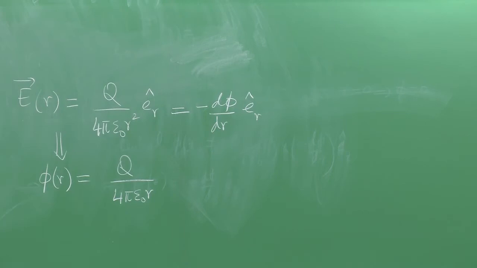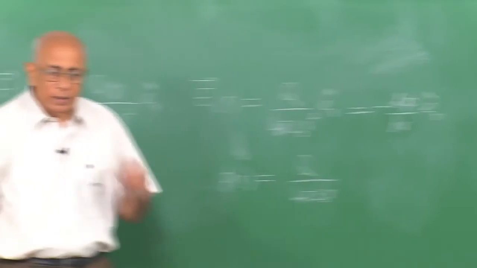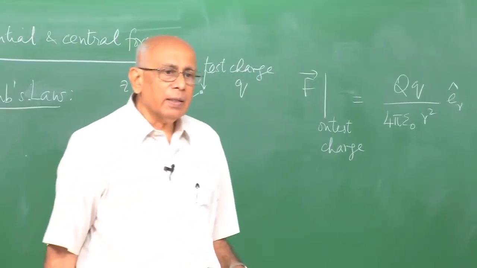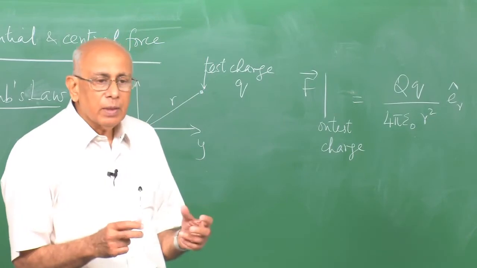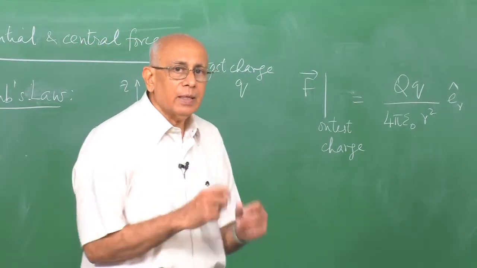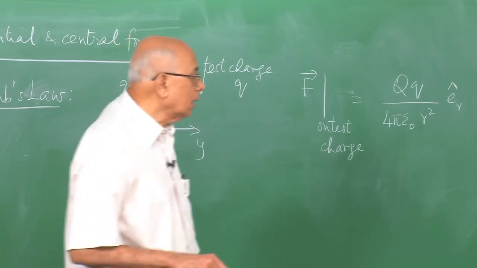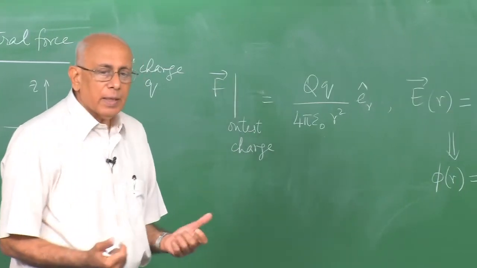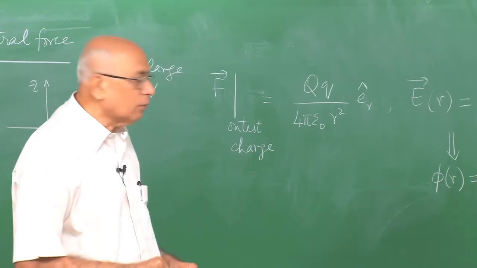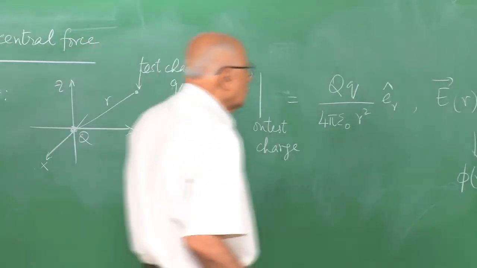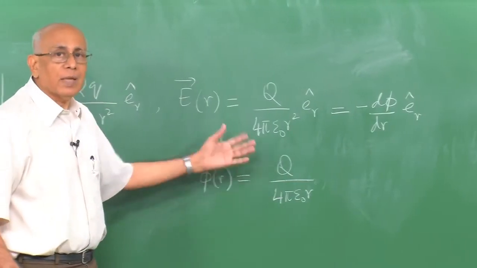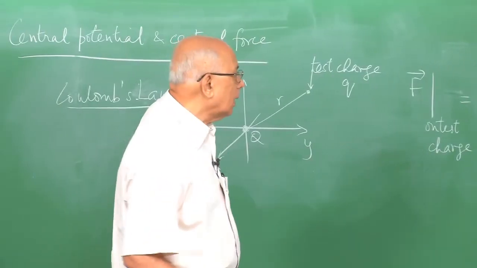Here. So once again, I have a potential which goes like the gravitational potential, it goes like 1 over r. The fact that you have a plus sign here and you had a minus sign in the gravitational case had to do with the fact that when you have two masses, both of which are positive, the force of gravitation between them is always attractive, whereas if you have two like charges, both little and capital Q with the same sign, the force between them is repulsive, whereas in the case of unlike charges, charges of opposite sign, the force is attractive. So to take that into account, there is a little minus sign that appears or doesn't appear in the potential. But the functional dependence, the 1 over r dependence, is exactly the same as before.